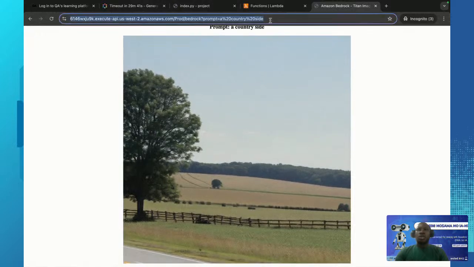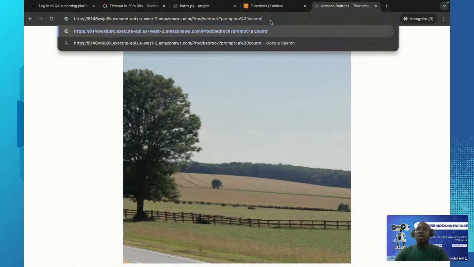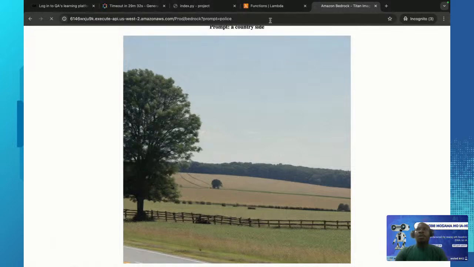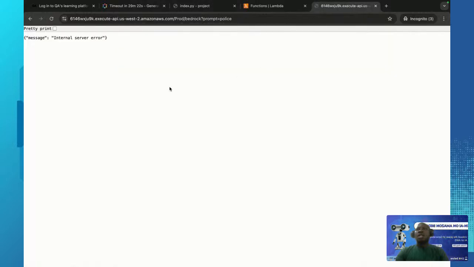Now I want you to notice something. Let's say I want you to generate an image of a police. If I say generate an image of police, you can see it did not generate anything. It says internal server error.